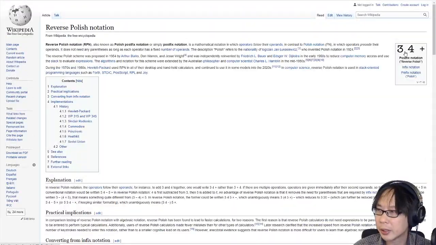Reverse Polish notation is also known as postfix notation. It is a mathematical notation in which the operator follows its operands. So 3 plus 4 is written in this way.